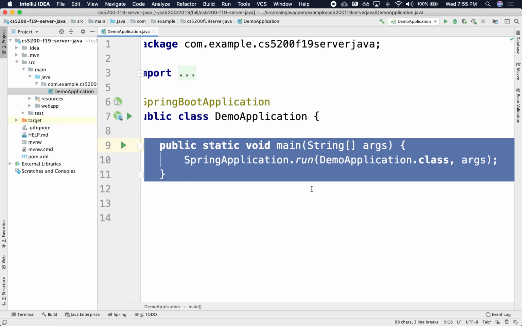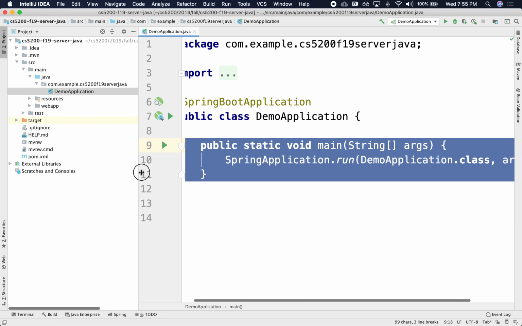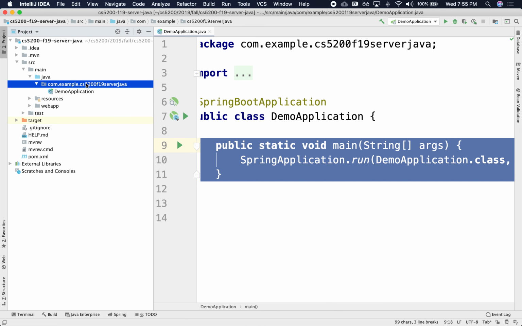Part of that magic is that any Java classes that we want to map to a database need to be under the same package. It's part of the magic. Not all classes need to be mapped to a database.